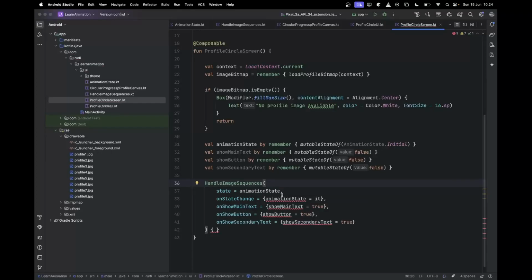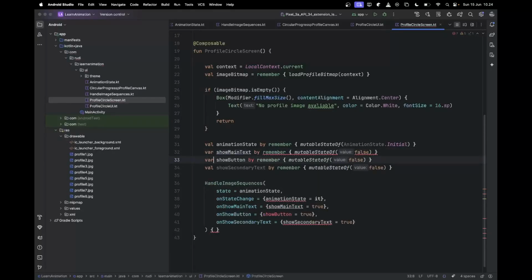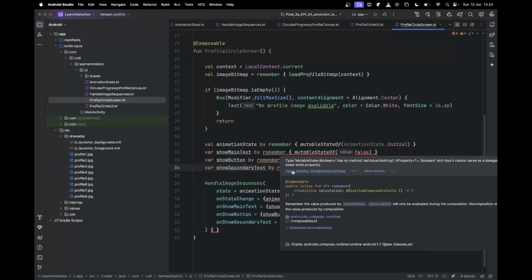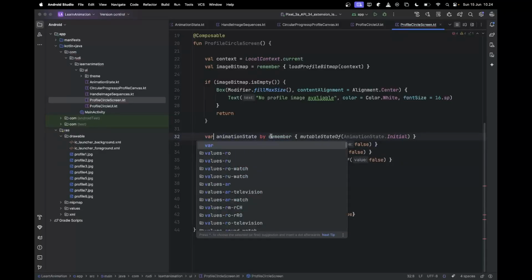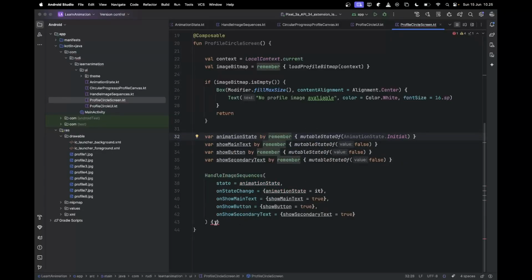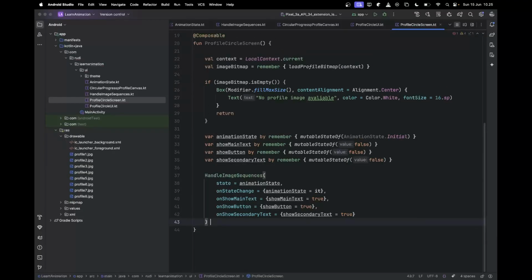Where is error? Okay, this is file. Okay, for file import operation. Okay, and this for file. Okay, the error is gone. Instead, I don't need this block.